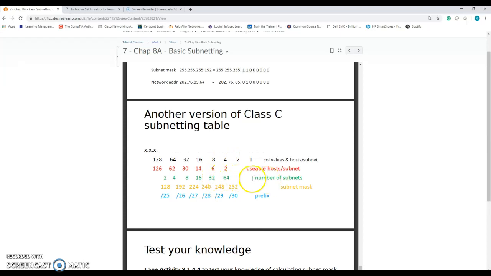But we get to see how many subnets there are. If we have this first bit marked as a 1, we can see that there's 2 subnets associated with 128. So if you actually multiply 128 by 2, we should end up with 256. And the same with each column thereafter. It should also make that mark.